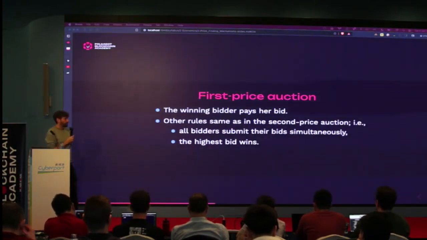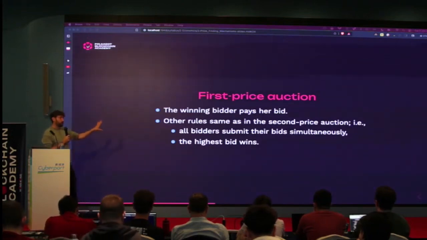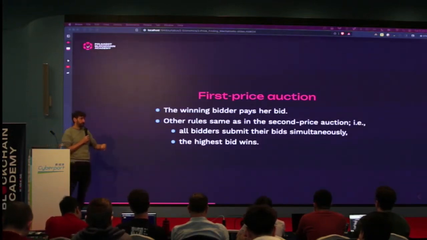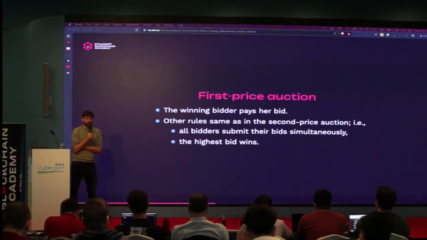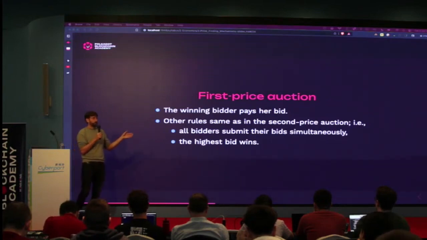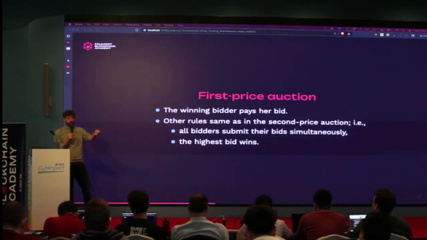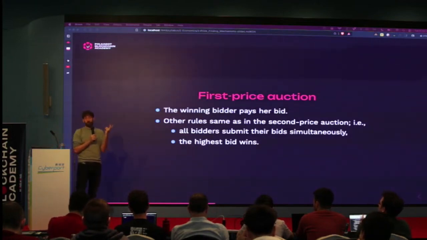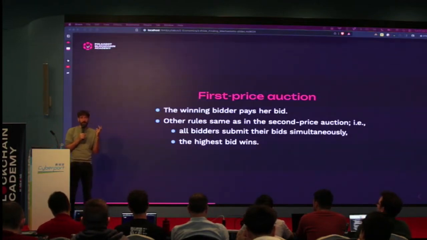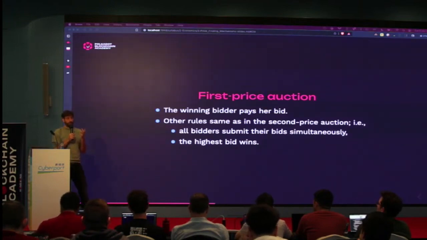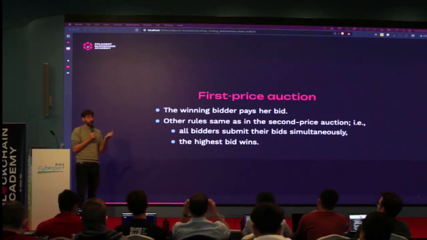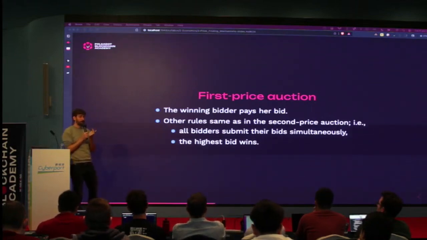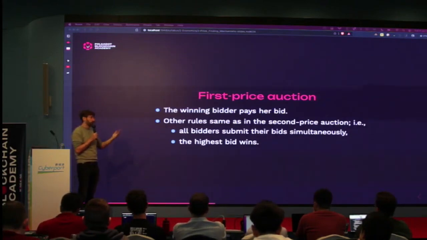All bidders, in that sense, let's still talk about the sealed bid, where everybody puts their bid into an envelope, submits their bid simultaneously, and the highest bidder wins, right? So just with the example from before, I take these 2 envelopes. We have this bid of 20. We have a shill bid, let's say, of 19, just as before, and we have the bid of 5. What happens is that the one with 20 wins again, but they are not paying 19, the second highest price. They are just paying 20, because that's what they bid.